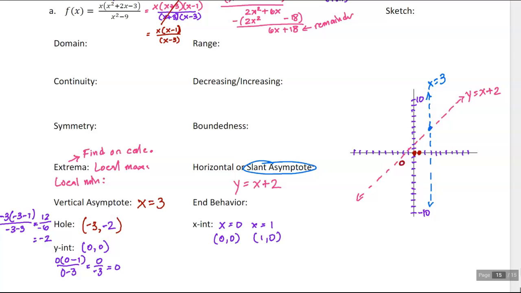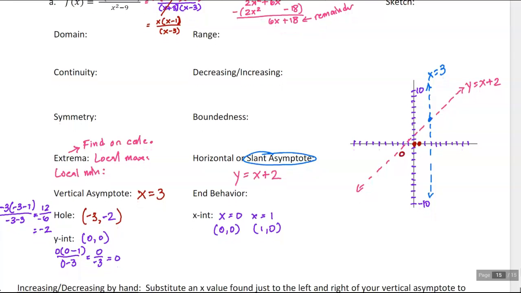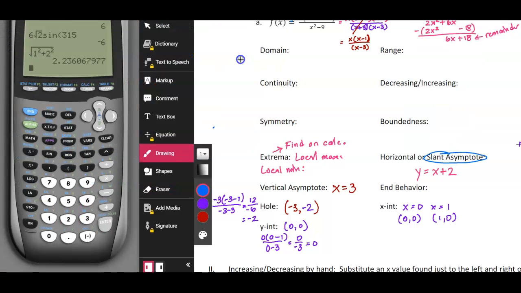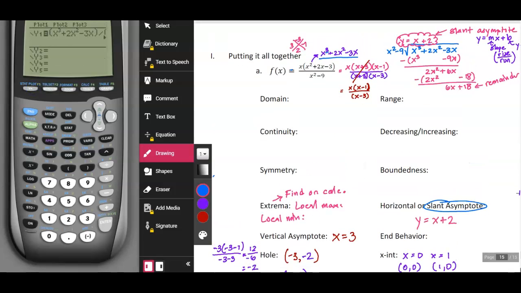we can go over and up 5, but I almost think in this case, instead of thinking of this as symmetrical, I'm going to show you how you would do this on a calculator. So here I'm going to plug this entire thing into my calculator, making sure my numerator is in parentheses and my denominator is in parentheses.